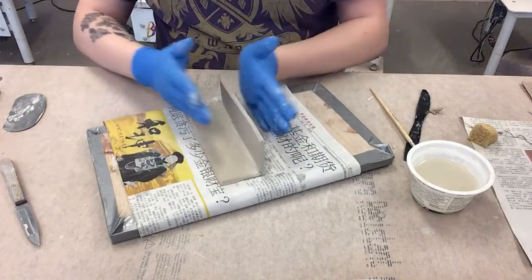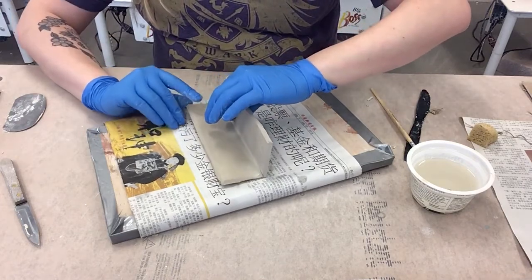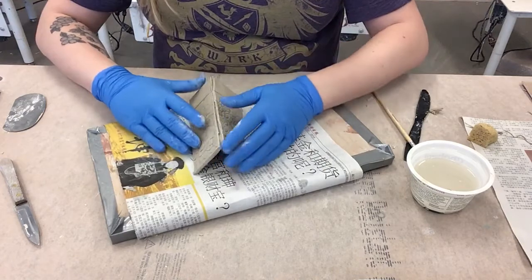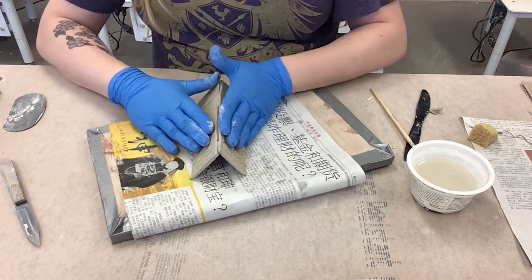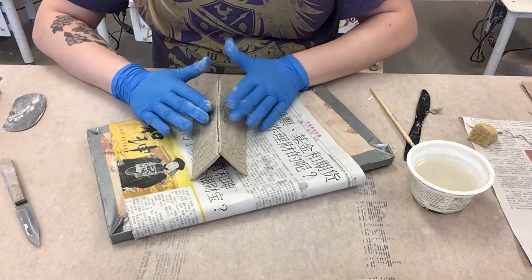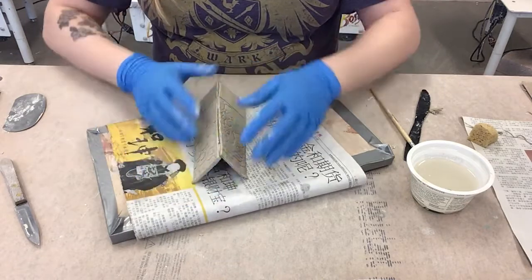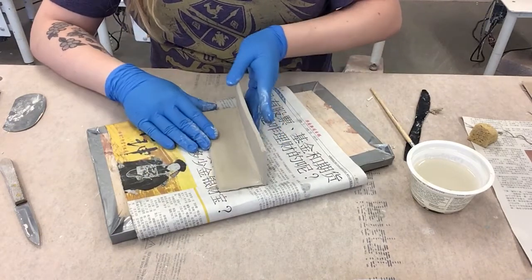I want to make sure that's a nice secure connection. If I don't want that line where I've been pressing, I can just smooth that out with my finger. I can even add more coils if I like, but now we've got a really nice secure connection. Now while this is only balancing on one side, I don't want to flip it over just yet — if you're going to do any sort of picking up, be very gentle so you can inspect the other side. I prefer to put on another side first, but I just want to show you how fragile this can be.